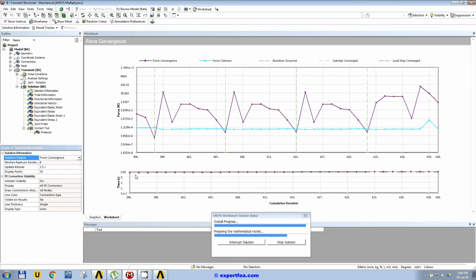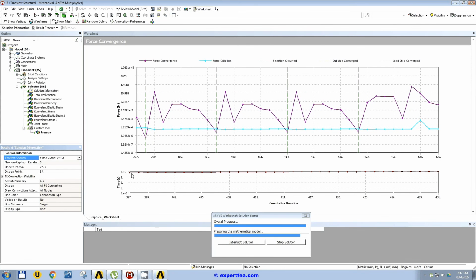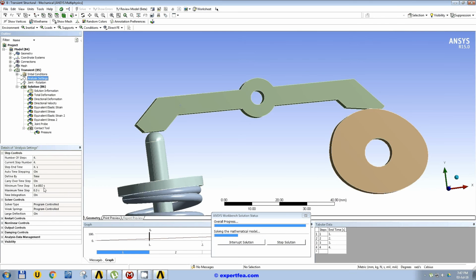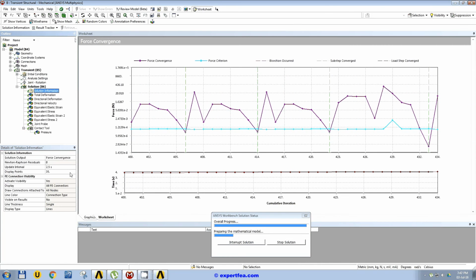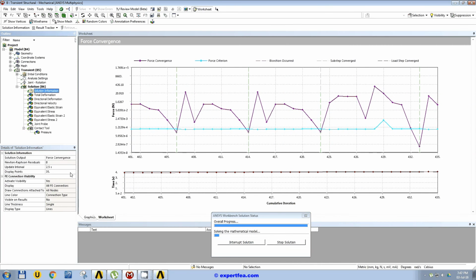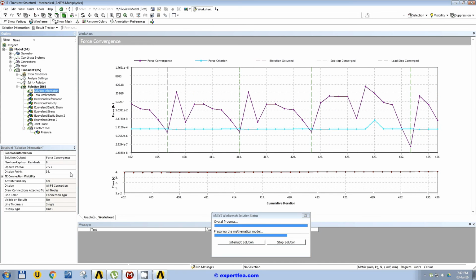So it's the minimum time step that we assigned here. So let's see what the results will be now.